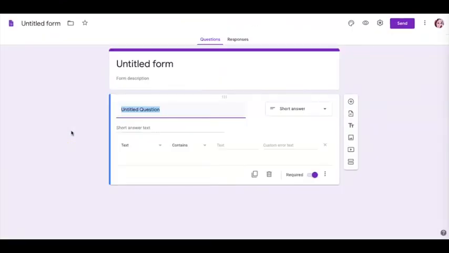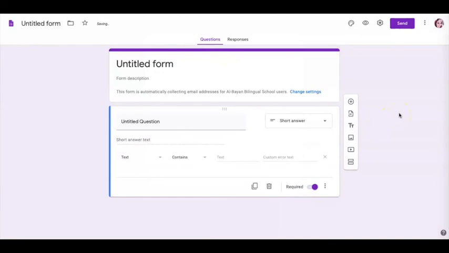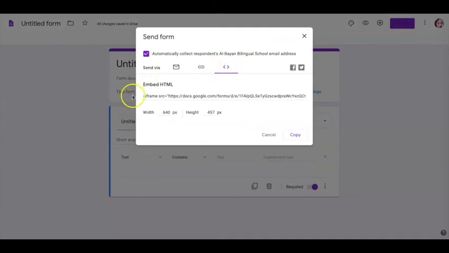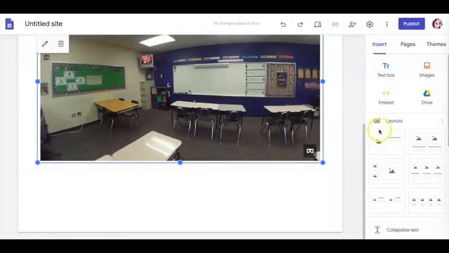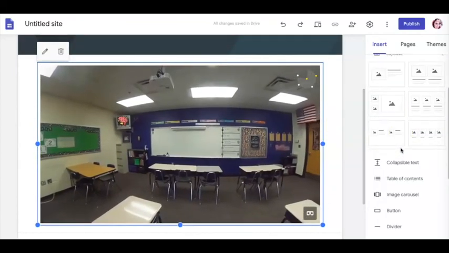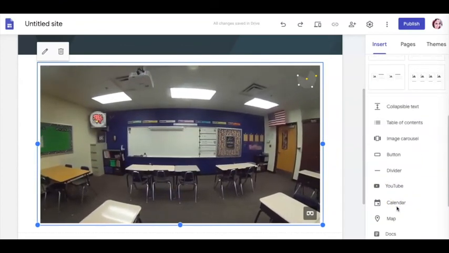Now earlier on we were talking about the form and how to create your clues. So just a couple of things when you create the form, make sure you hit settings and have it collect the email addresses of all your students. And if you want to embed your form directly into Thinglink, once you go to send, you make sure to click the embed code and not the copy code. So if you want to add your form directly into your Google site, you can do so, or you can put it into the Thinglink by what I just said with embed in the code.